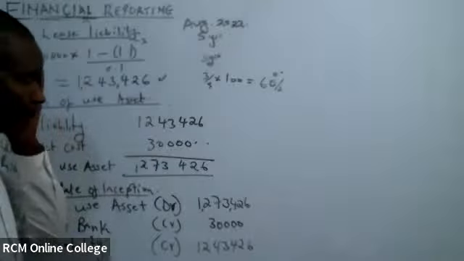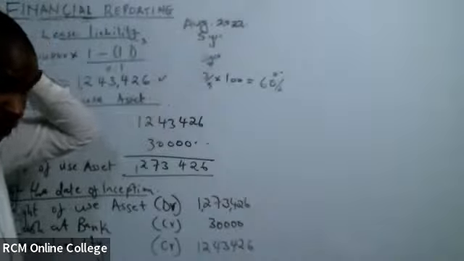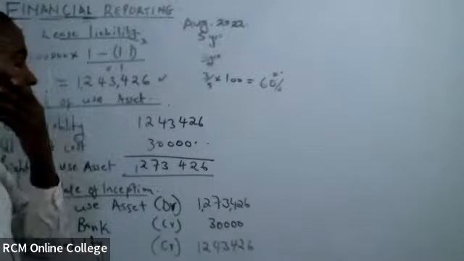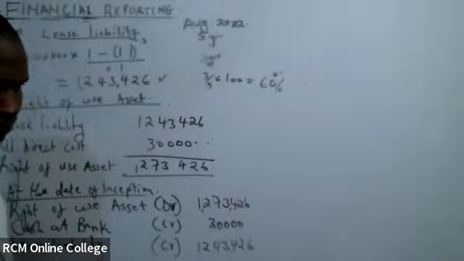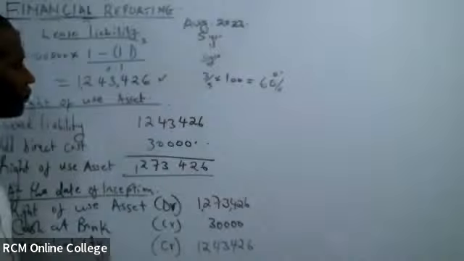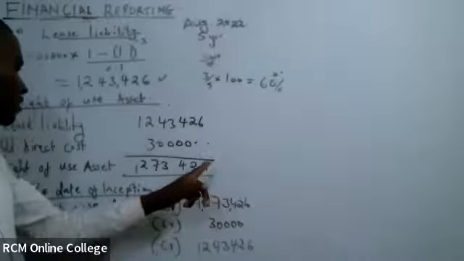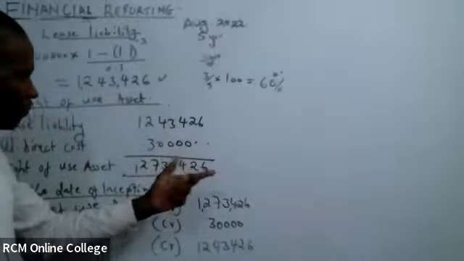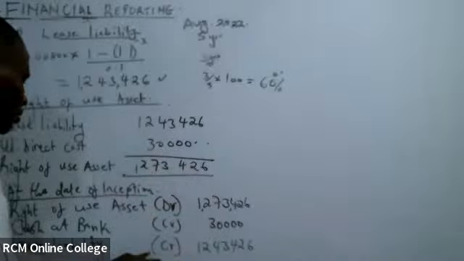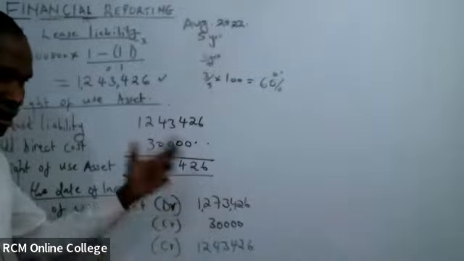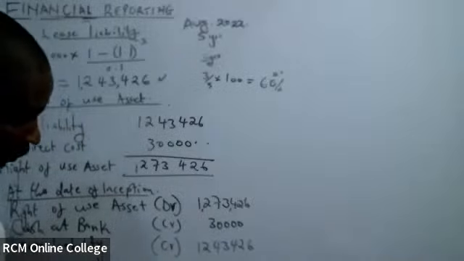Which question is being handled today? Yeah, we are still proceeding. It is question number 4 of August. I hope somebody shared the paper. So these are some workings. Still doing some working. So our right of use asset is this. And remember, right of use is like our asset. Then we have liability. We have right of use and we have liability. Good.